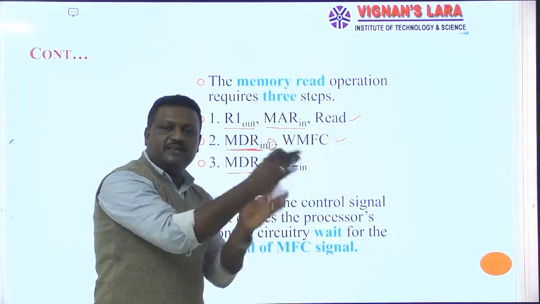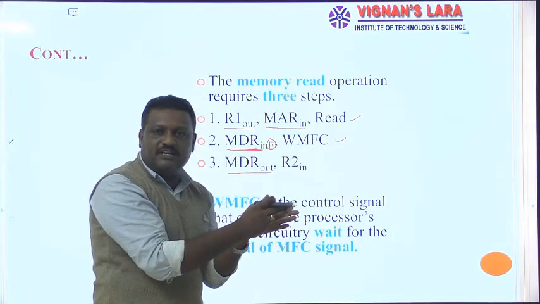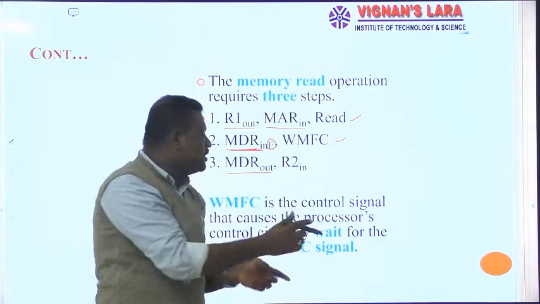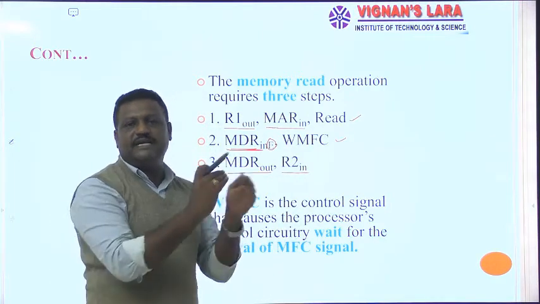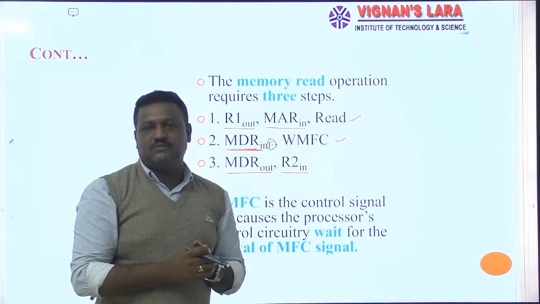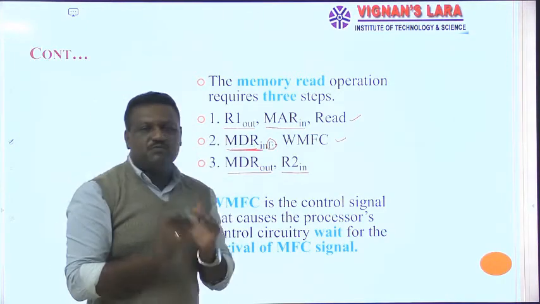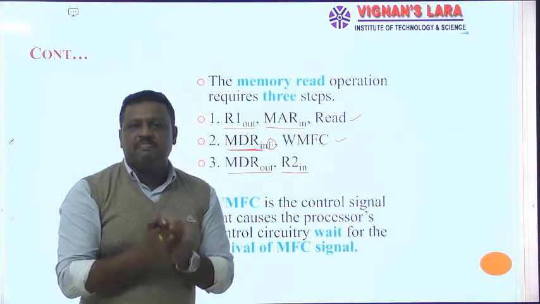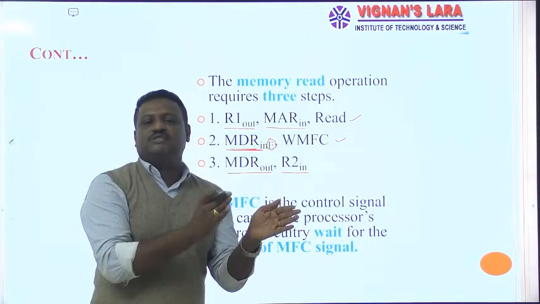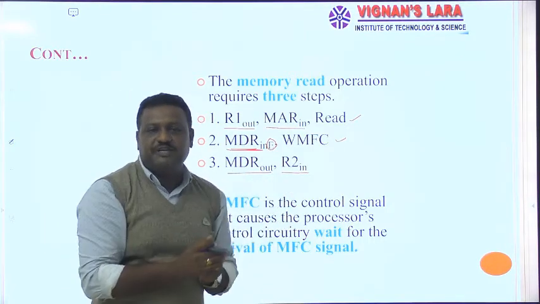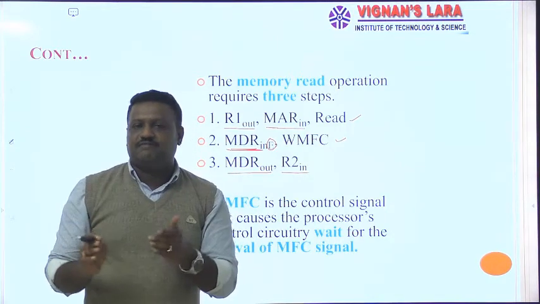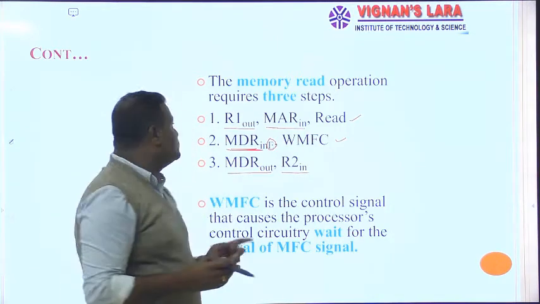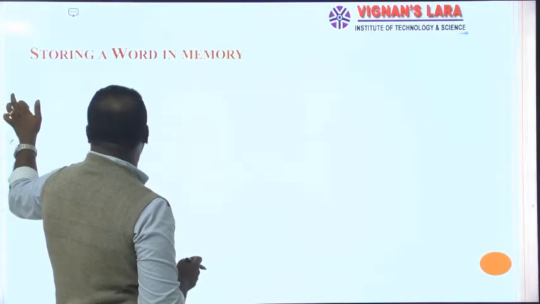In order to copy the value which is available on my internal bus onto register R2, I must activate the signal R2 in. Then and only then is my data copied onto register R2. So this is a sequence of steps. What gives me an indication is how my instruction was executed with the activation of different control signals. Here my instruction was Move (R1), R2. So that's the meaning of this particular one.